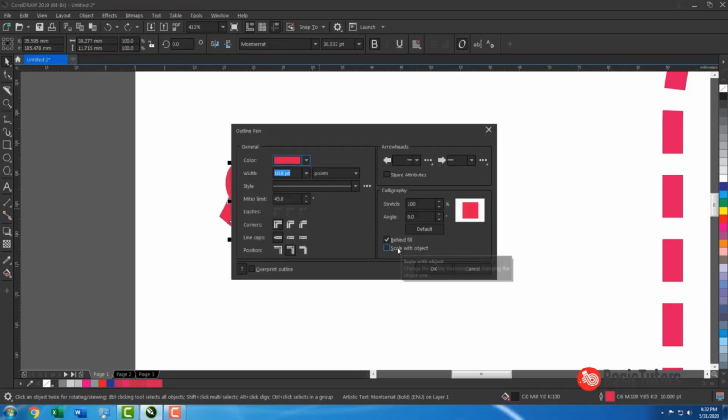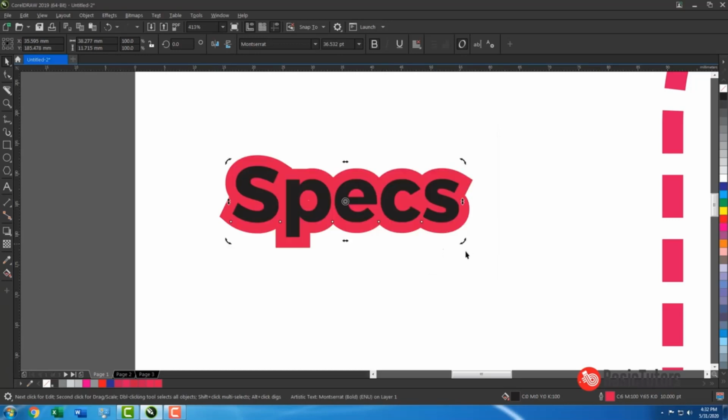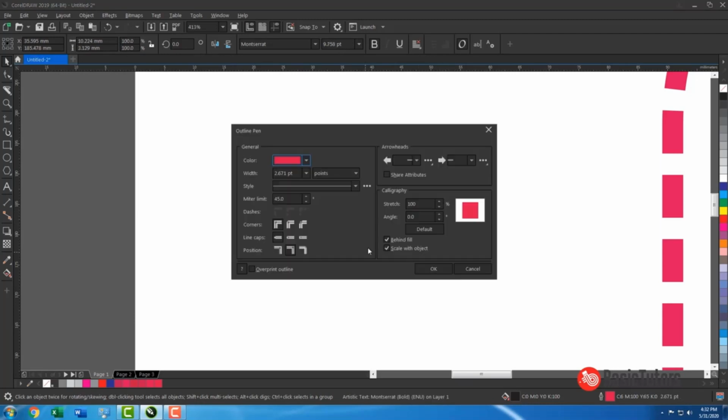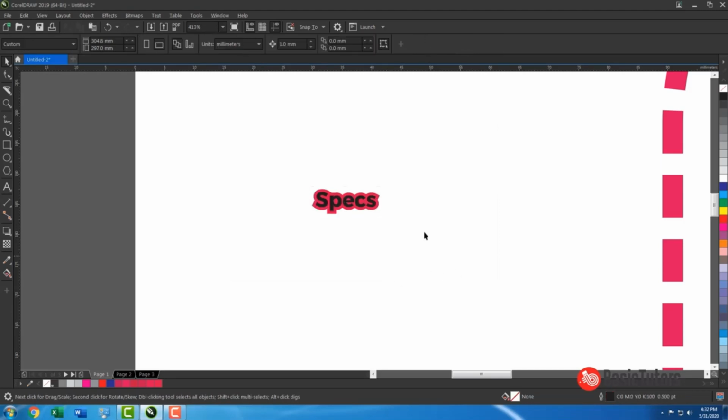Suppose you select this scale with object command and now scale the object, what will happen? See, automatically your width will be changed according to how our object gets scaled. This is a very important thing. One is behind fill, and the other is scale with object. This is all about our outline.